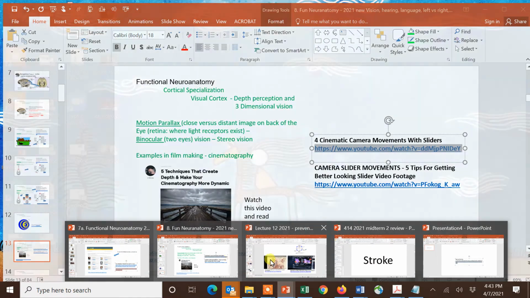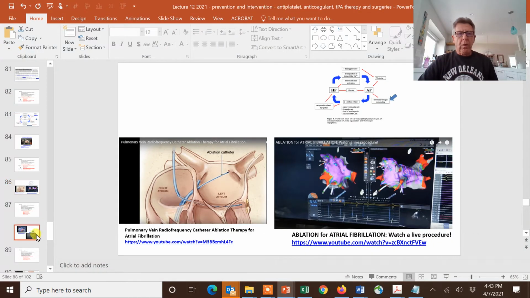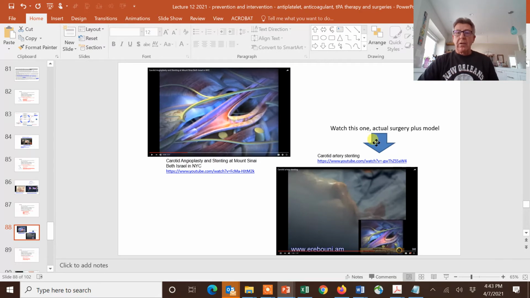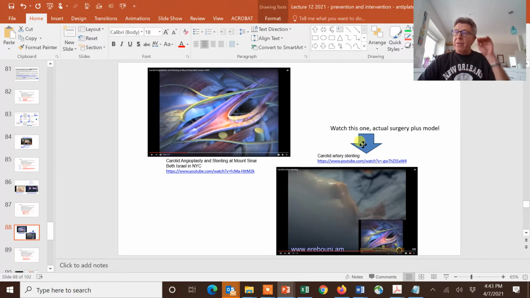All right. So that was carotid artery stenting. It's an endovascular surgical procedure. Okay, starting through the femoral artery, you do a balloon angioplasty, followed by a stent, and then a second balloon angioplasty.